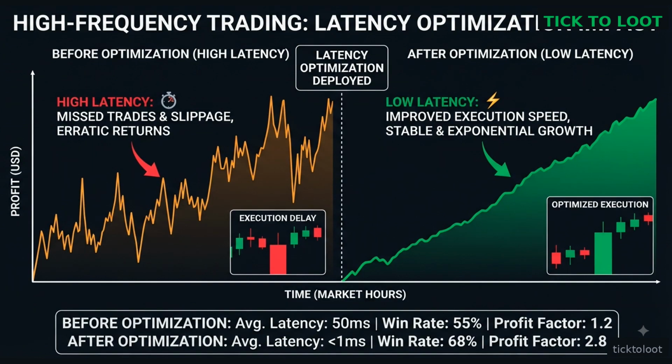Let's consider a real-world example of how latency in algo execution impacted a high-frequency trader's performance. Suppose a high-frequency trader was using a trading algorithm to trade the euro to US dollar currency pair. However, due to high latency, the trader was experiencing significant losses. The trader then optimized their trading algorithm by minimizing latency, and their performance improved significantly. This example illustrates the importance of latency in high-frequency trading and how it can impact a trader's performance. In the next scene, we'll discuss the key takeaways from this lesson.